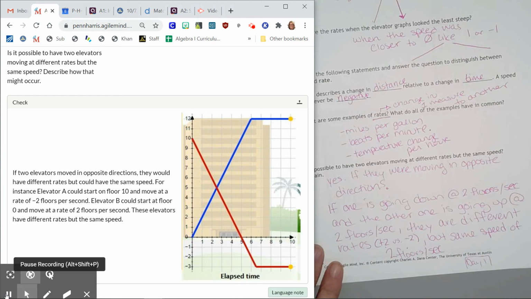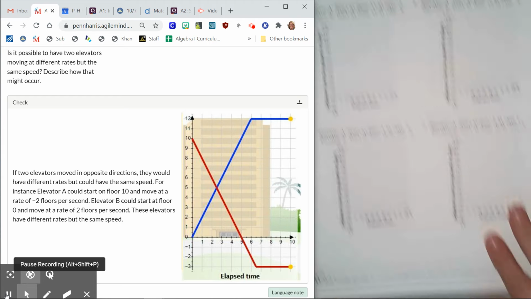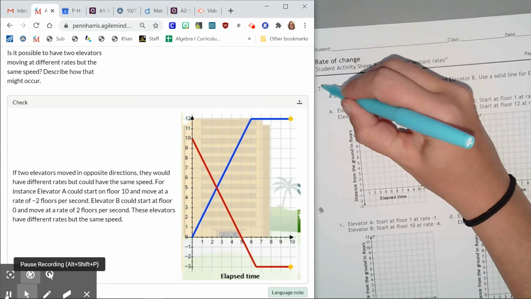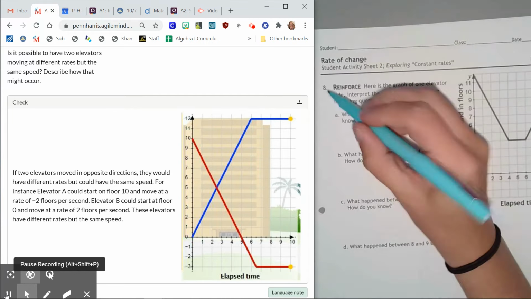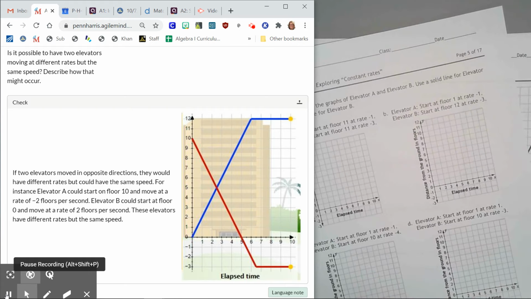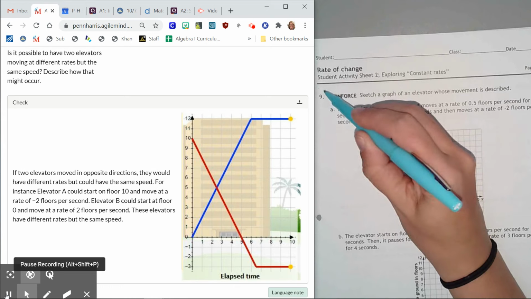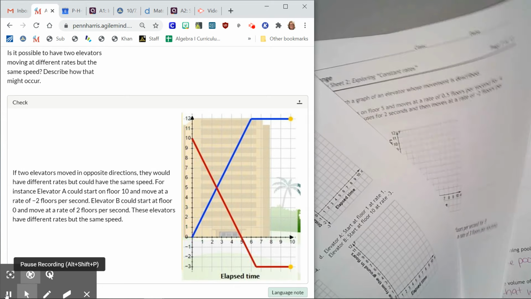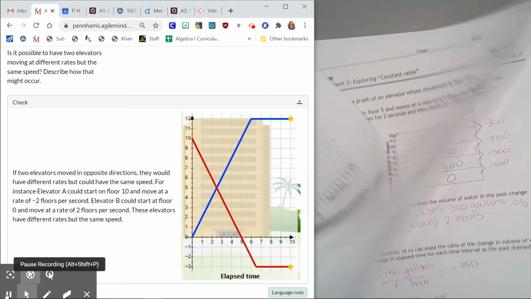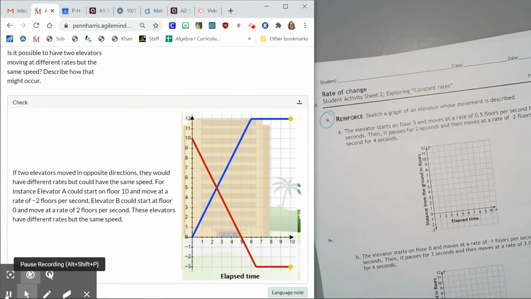So that's going to be the end of our part 1. I want you guys to take a look at reinforced question number 7, number 8, number 9. It seems like a lot, guys, but the graphs take up space. And that's it. Questions 7, 8, and 9. And your teachers will help you go over them.